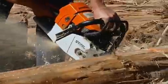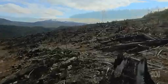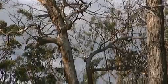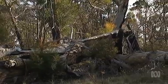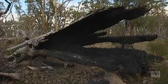But industrial logging, land clearing and firewood collection all take their toll on this scarce housing stock. This bushland near Hobart was home to 50 swift parrot nests until a wildfire toppled many of the old trees. Nearly 2/3 of the hollows were lost within 6 months of the wildfire, so a really big spike in collapse of both the hollows and the trees that supported them.